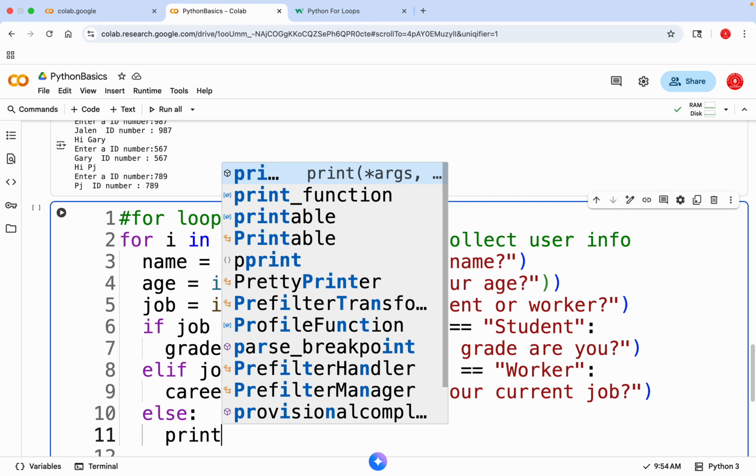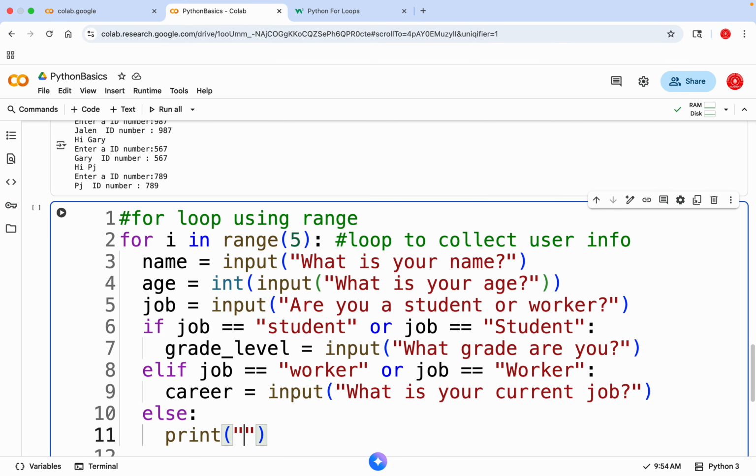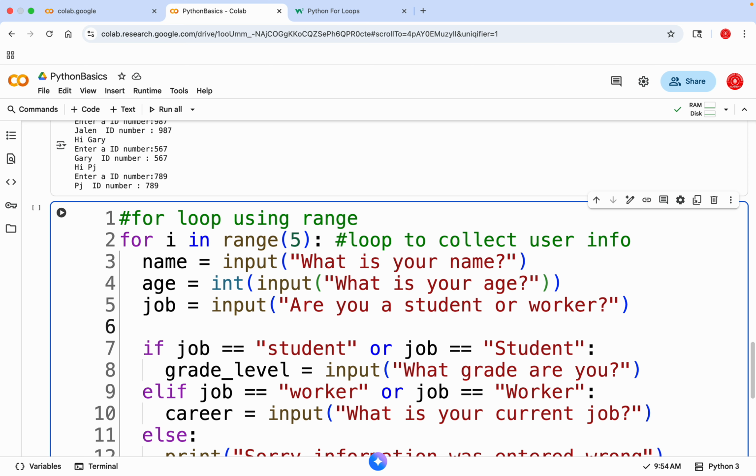So we can say print, "Sorry, information was entered wrong." Okay, so that's just checking if the information was entered wrong. And we'll do here if, elif, else, with or operator. That way you can remember.